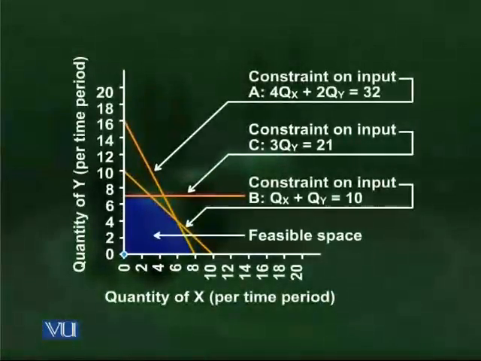Now in the next diagram you can see that we have plotted the remaining 2 constraints, that is the constraint which is imposed by input B and the third one, which is imposed by input C. And in this case you can see the shaded area which is satisfying all 3 constraints, and this is the feasible region or feasible space. Feasible space is the region or area which satisfies all the 3 constraints. In this case, since we have 3 constraints, the area which satisfies all 3 constraints is the feasible area or feasible region.